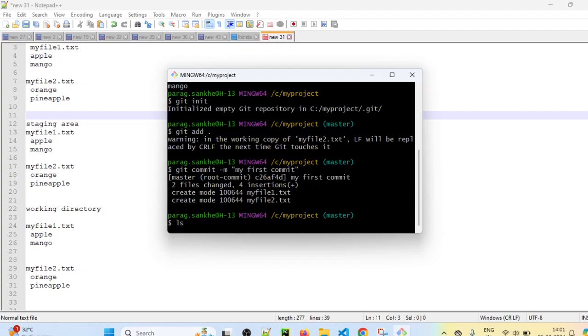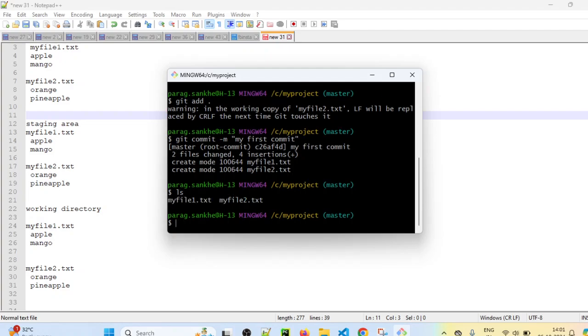What is the command to see files which are present in my working directory? You can put the ls command. The ls command will show you the files which are present in the working directory. So my file1.txt and my file2.txt are present in the working directory.